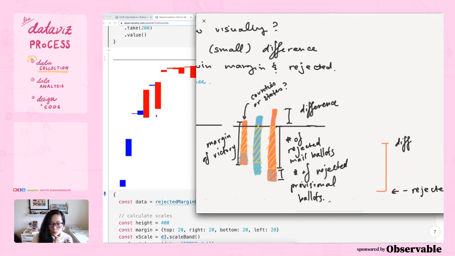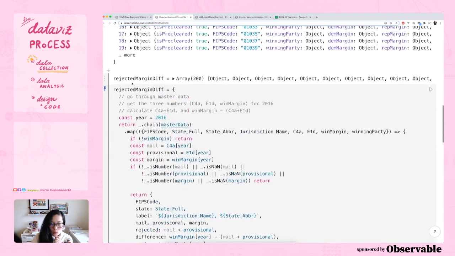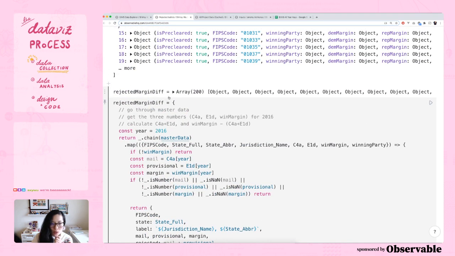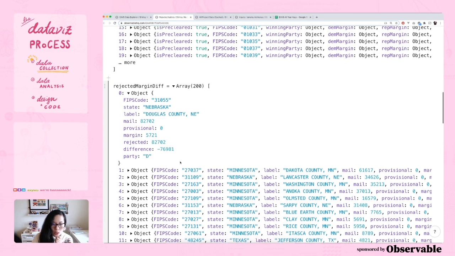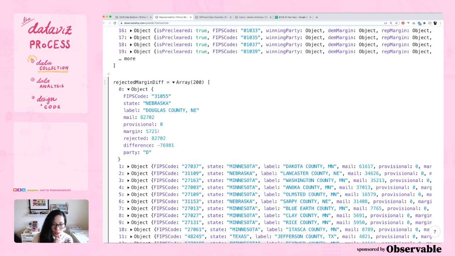But I thought it was really weird that there's so many where, looking at the data, the margin was 5,000 for the county, and then the rejected number was 8,000 or 80,000.